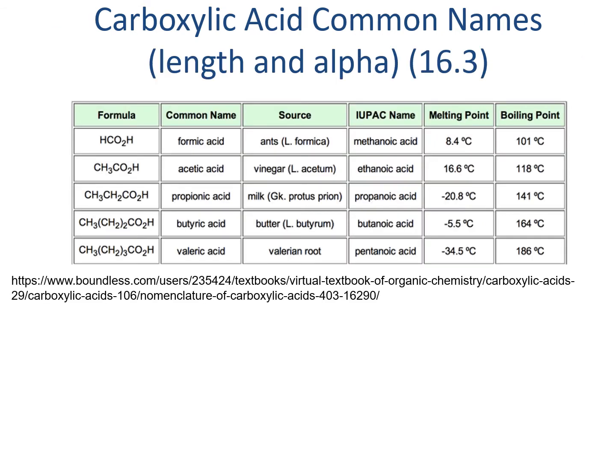There are many more common names for carboxylic acids than just those 4 common names that we just looked at. Carboxylic acids are some of the first organic compounds that were known, and many of the names relate directly to the substances that they were first isolated from, which you can see in the table. You don't really need to know that, it's just interesting.